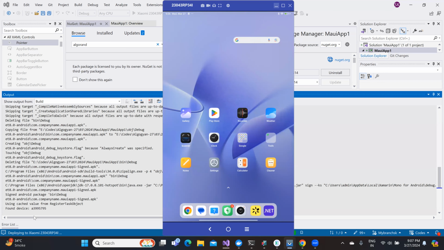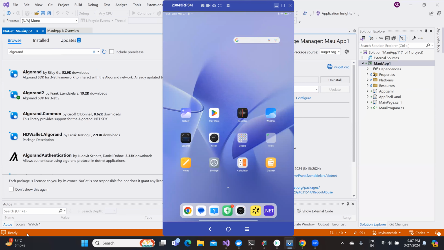So at the bottom, you can see found device. This is my UUID, the tablet ID. Now it is already installed, but it is maybe doing something at the backend. And at the bottom, you can see deploying to Xiaomi. So pretty soon, it will start the application on the tablet itself.